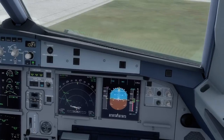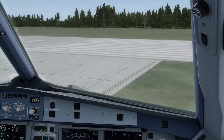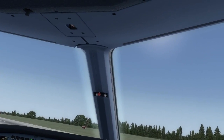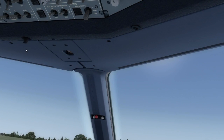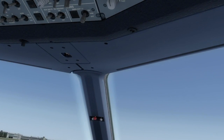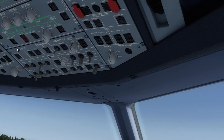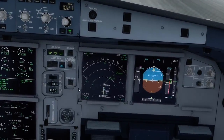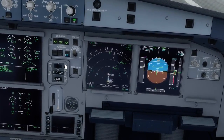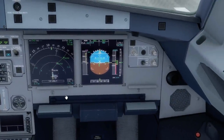Do all the runway entry procedure stuff. Yep. Clear on the approach. Strobe's coming on. Okay, clock's running. And takeoff. And flex, SRS, runway. Power set.